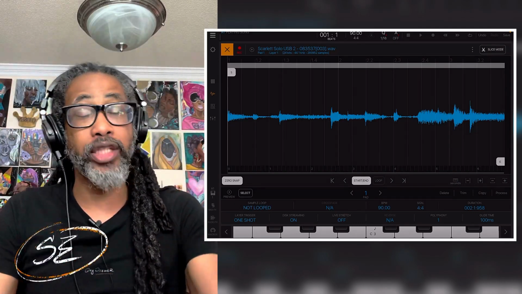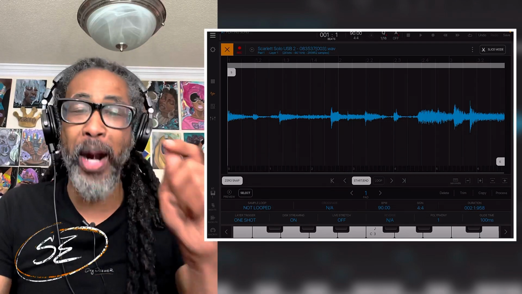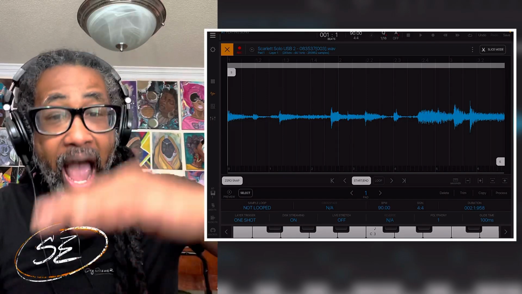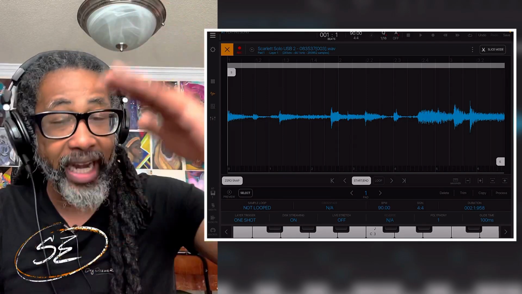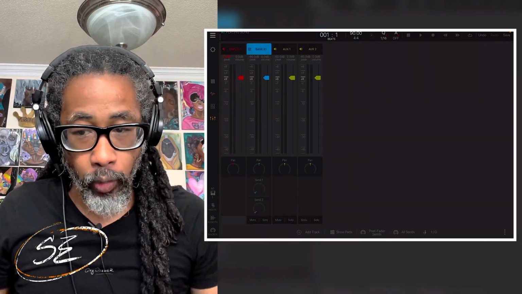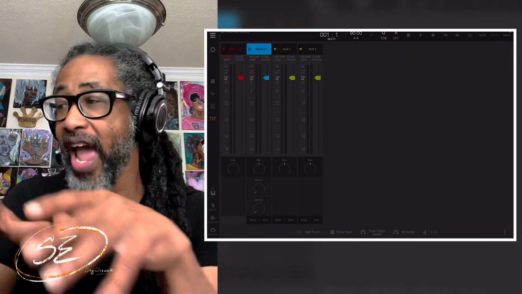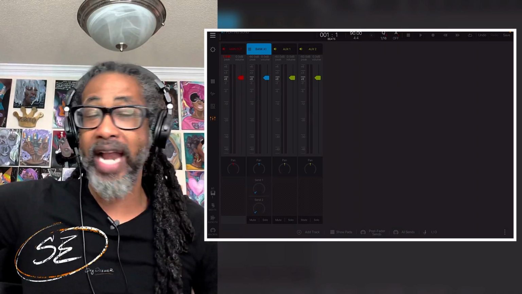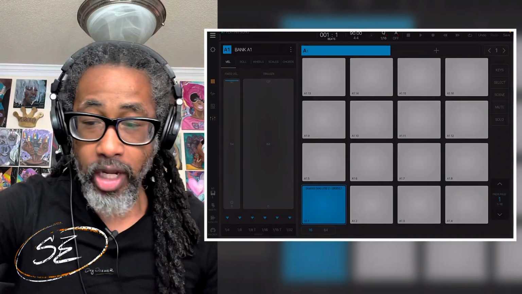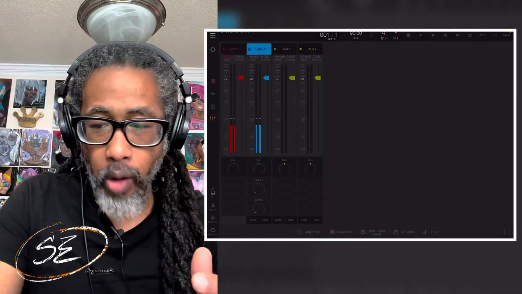So what I'm gonna go back to is my console view, because my console view is gonna let me look at where this sample is actually coming in as far as the audio input of it, right? And everything. So we're back on our console view. Now, this is the beauty of having my MPC Studio Black connected as a controller to my iPad, because what I can do is just hit this pad. So it's in pad 1. But I can always go there and see it.